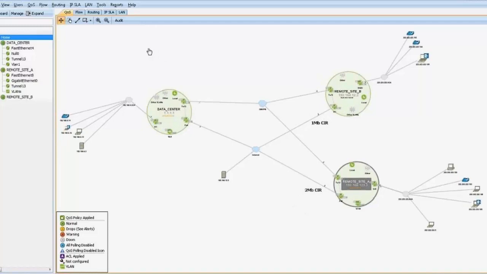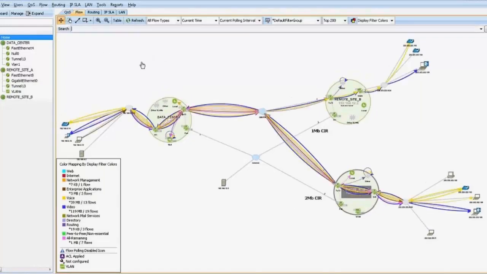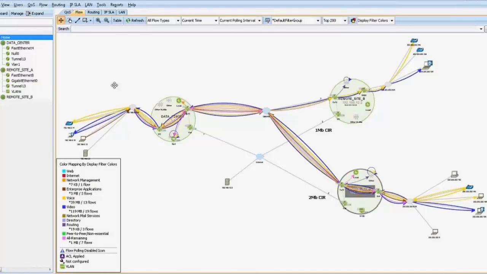Now, let's take a look at what we can do from a flow perspective with LiveAction. LiveAction is definitely a NetFlow collector, and if I click on my flow tab, I can see, with these multicolored arrows painted across the network map, a visual representation of the traffic patterns, or the NetFlow data, that we're collecting from your environment. Right now, I'm looking at this by our display filter color. So we're looking at these by generic application types, and we can see that yellow is voice, blue is video, and so on.